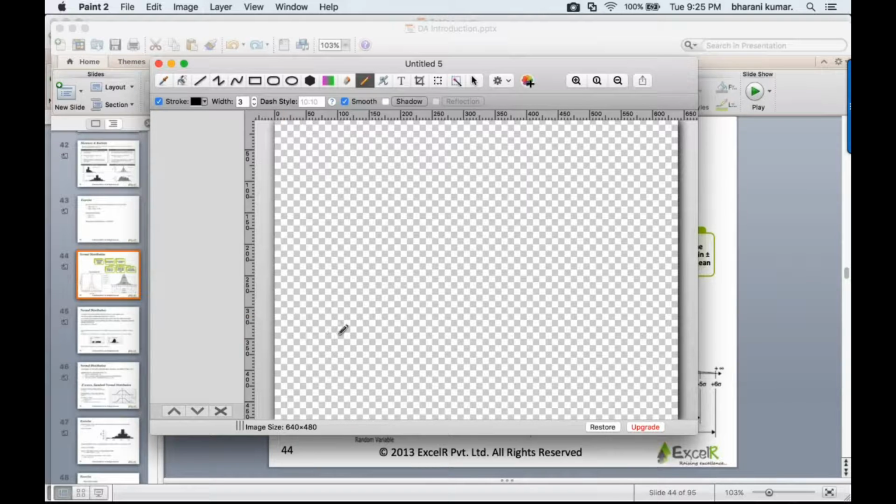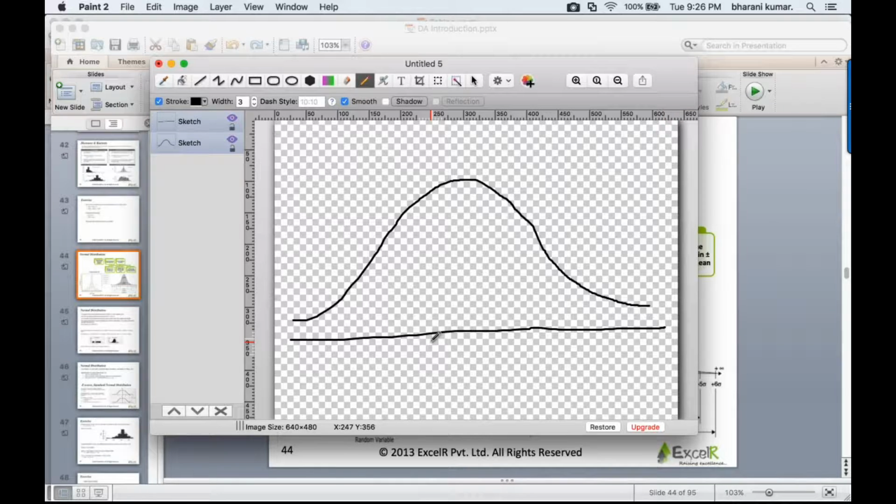If you find this kind of a probability distribution, it is called as normal. Say you have started plotting the heights of people. The number of people whose height is 3 feet would be very less. The number of people whose height is 4 feet, there'll be slightly more than 3 feet people. The number of people whose height is say 4.5 feet, you'll find slightly more number of people.